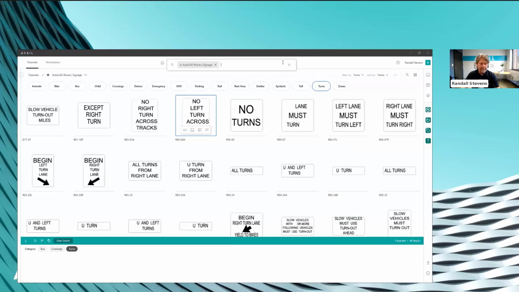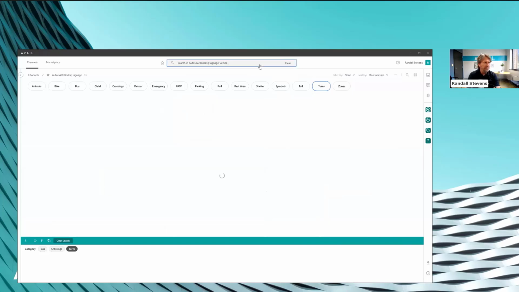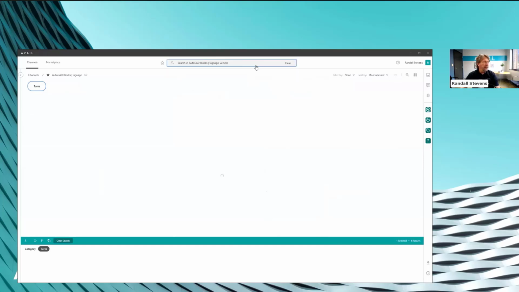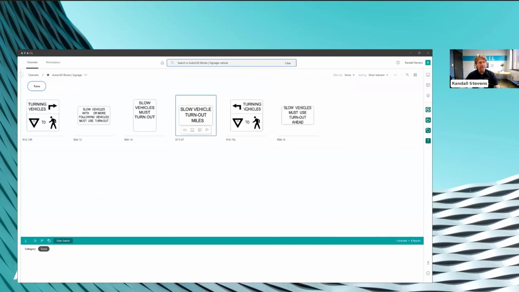So if I knew I was looking for, let's find a word, like the word vehicle is in this sign down here. So I'm just going to type in vehicle.